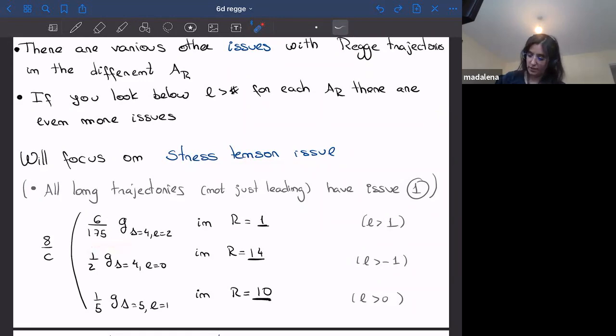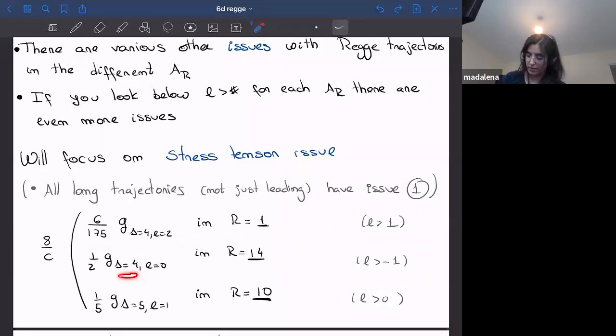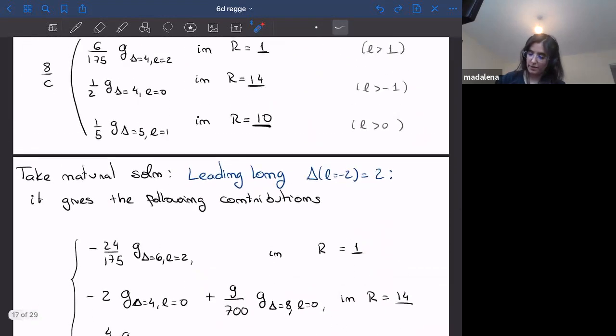And the stress tensor contributes not only with the stress tensor itself, but it contributes with the scalar, the guy we're looking at as our external operator, and it contributes with the R symmetry current, and they contribute in different channels. And all of these guys are isolated contributions at fixed spin, and they're always within the domain of where we would expect operators to lie in nice Regge trajectories. So then the natural solution of this problem is that we say that the leading long at spin -2 hits this point 2.